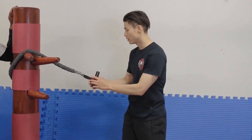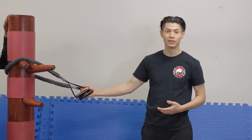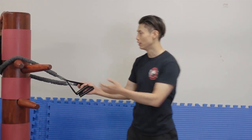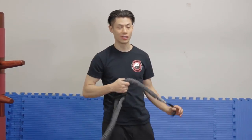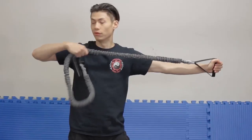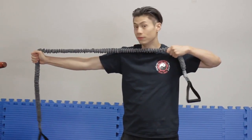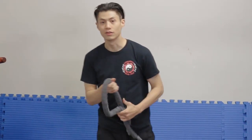These resistance bands are pretty useful because you can tie them to equipment at the gym or wrap them around something. If you don't have anything to wrap it around, you can do it against your own resistance — like a bow effect. Pull one way, pull the other way, like a bow and arrow — that also helps you increase your strength. So that's a few more tips on how to use a resistance band.